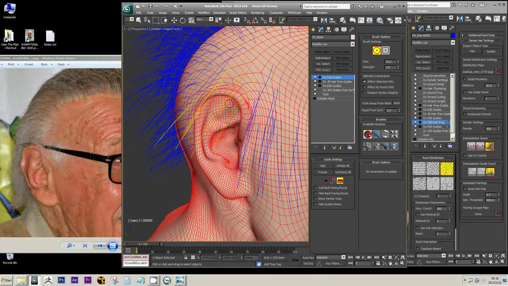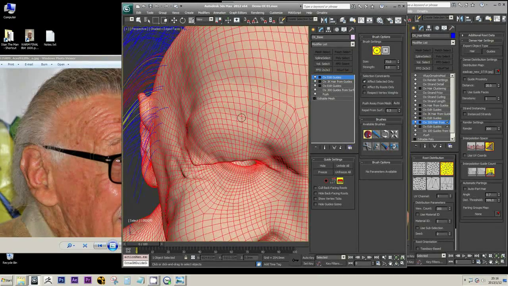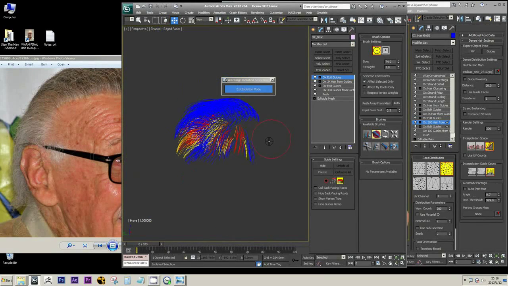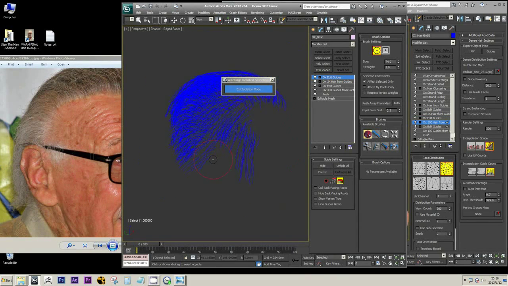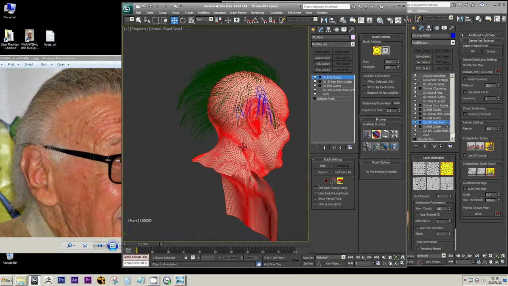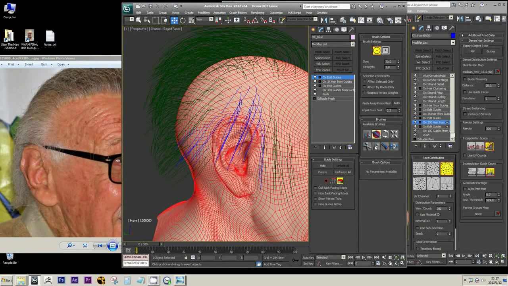So here, say for example, this is the problem area where I feel a lot of penetrating. And definitely, oops, don't want all those. At this point maybe we can just do a hide. There's no hide unselected, unfortunately, so you have to do a hide, then select everything, unhide everything, then freeze. If there's a hide unselected or freeze unselected button, it will make it a bit faster. But anyways, this is also one way to do it.